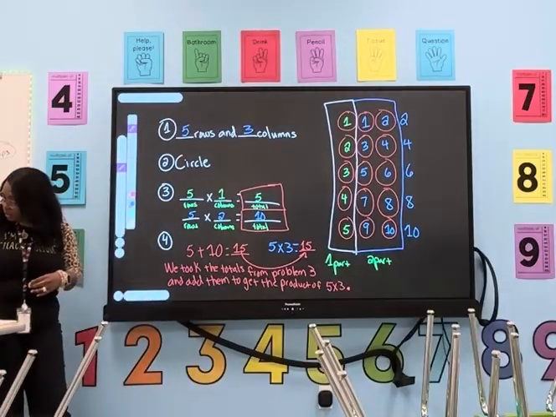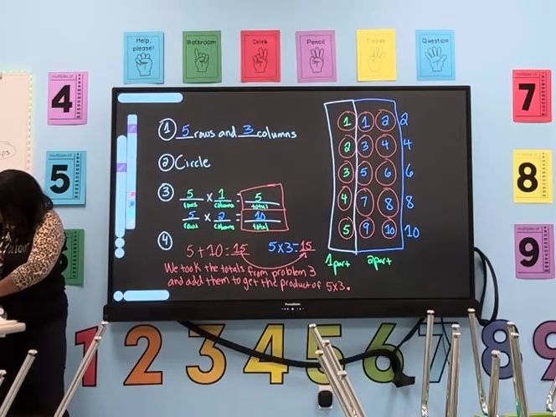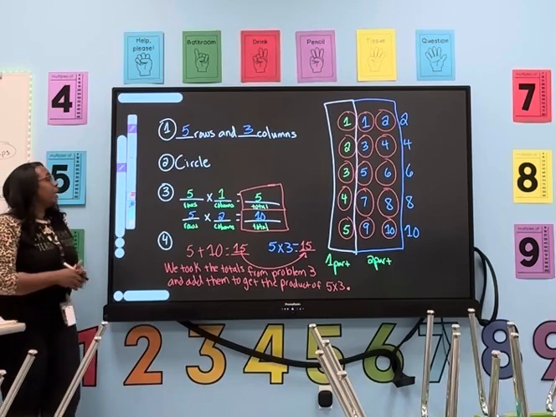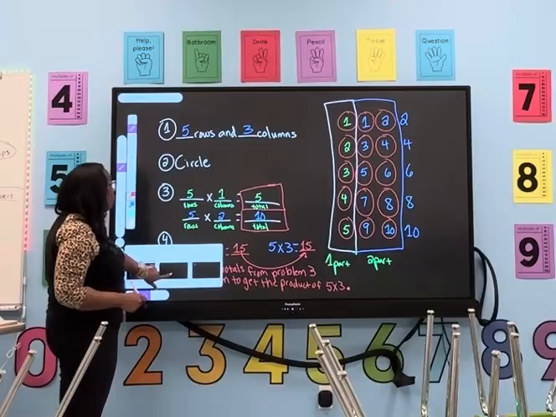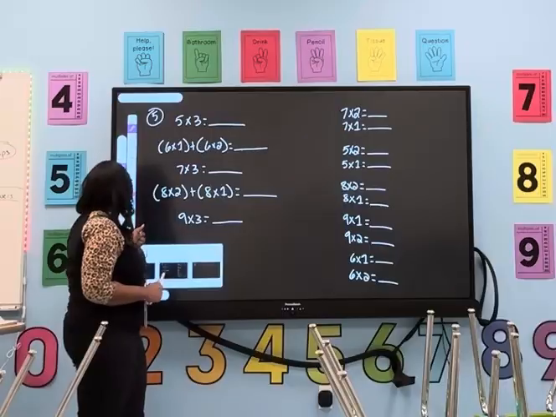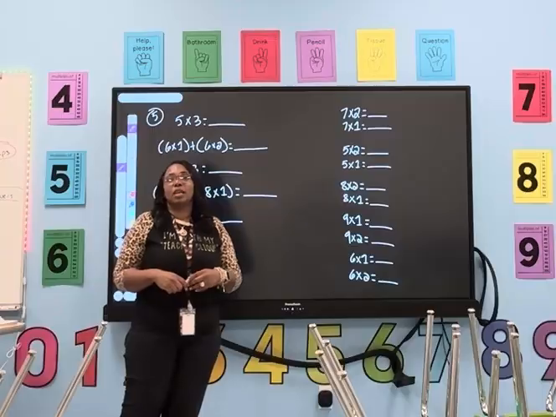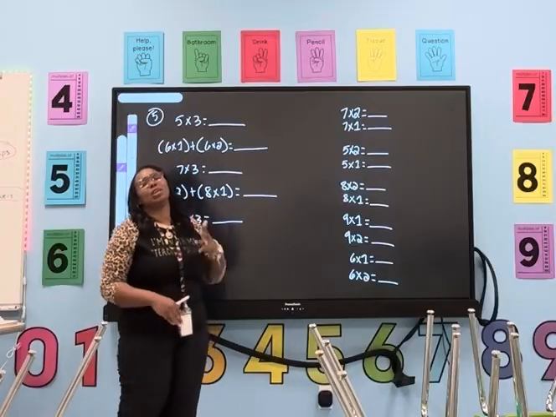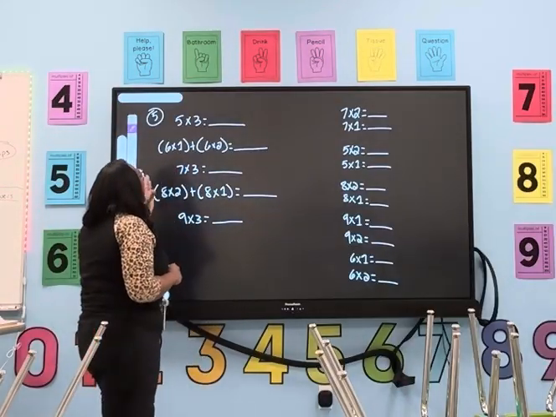All right, let's go to the next page, which is page 136. And that would be number 5. So let's switch my board to number 5, because Ms. Newman already got it set up for you. Ms. Newman thought ahead of time, and I said I'm going to set everything up for you so that I'm not wasting time writing and you're waiting. So I did that already for you. Okay, so this is number 5.